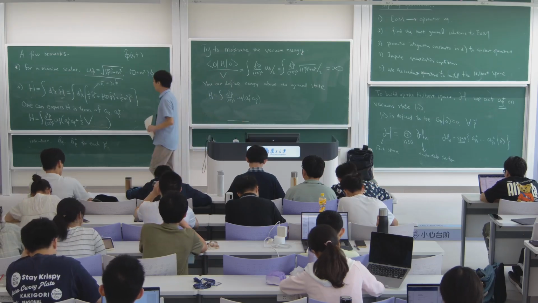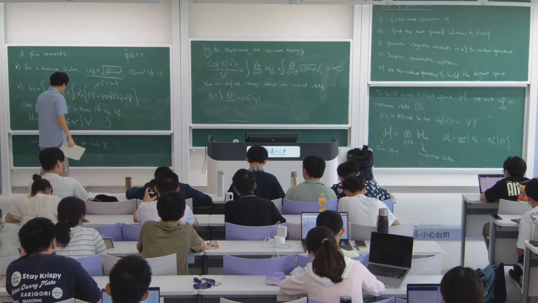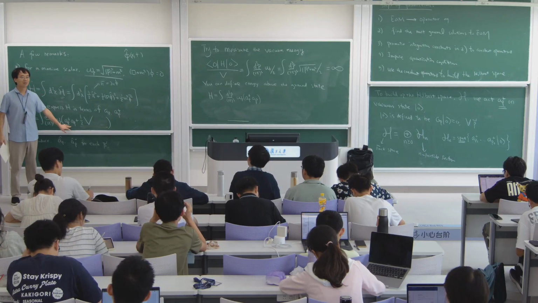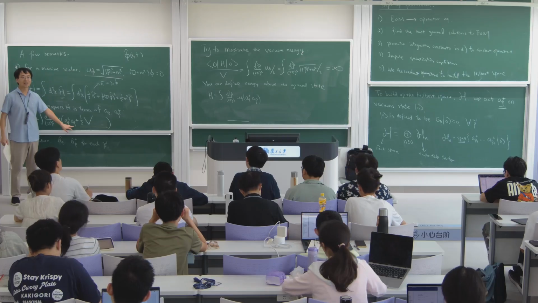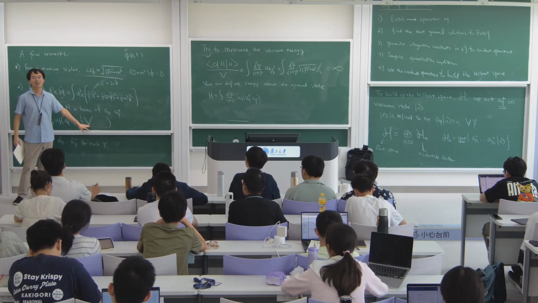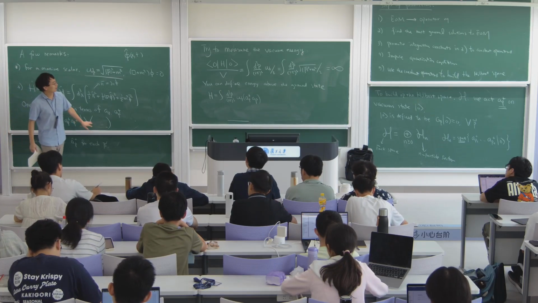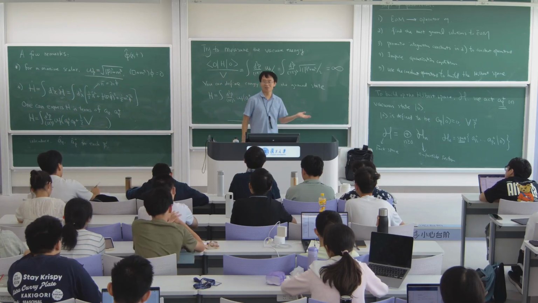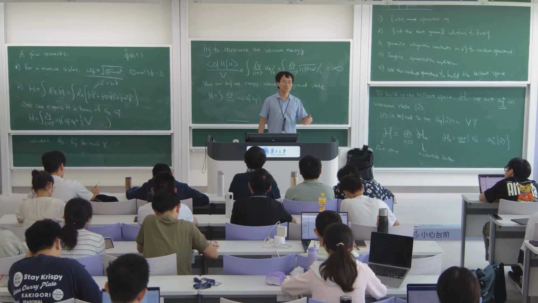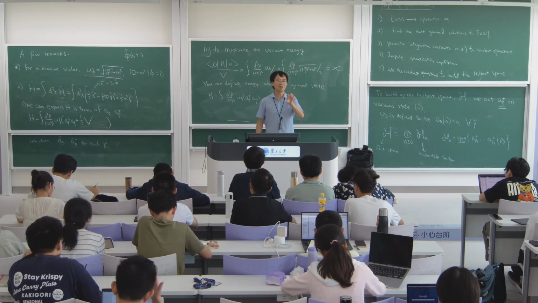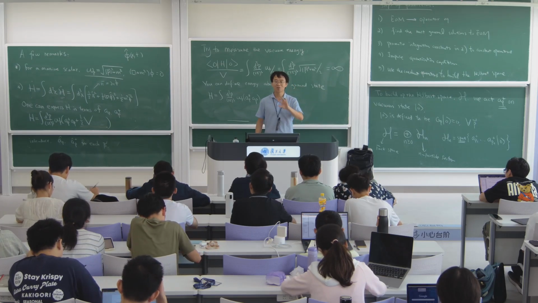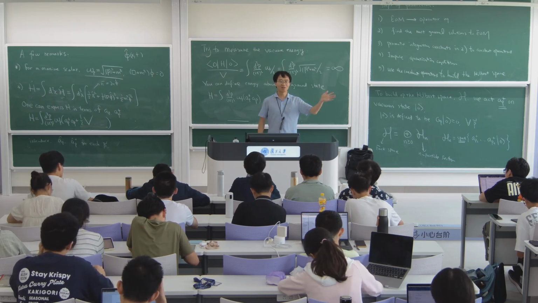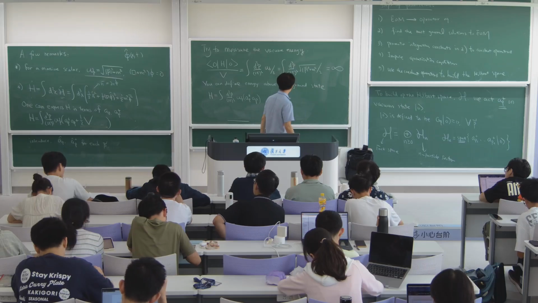Another observation: only the first term has explicit operator meaning because it has a dagger A. The second term is a constant. If you only focus on the second term, it's just a constant piece. It's not an operator, or you can view it as a trivial operator, some constant times the identity operator. It does not do anything. In Hilbert space, it's just like a constant.